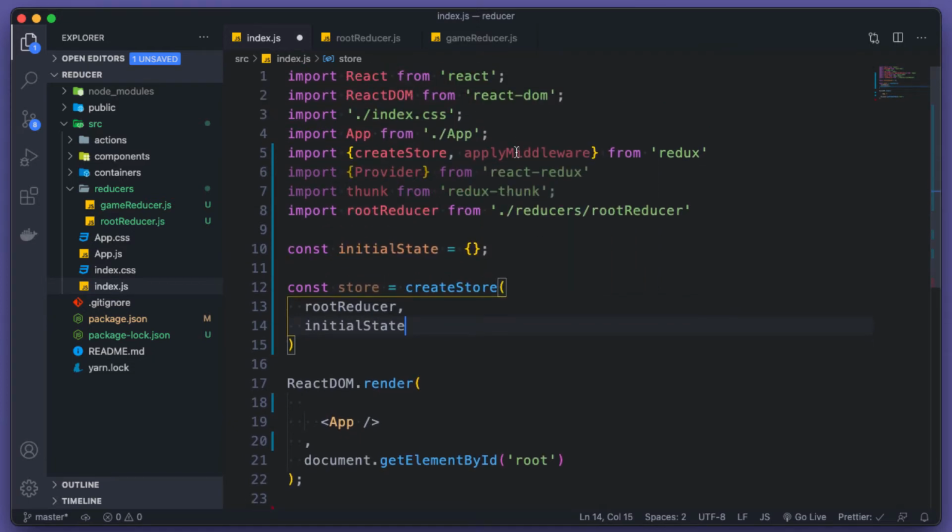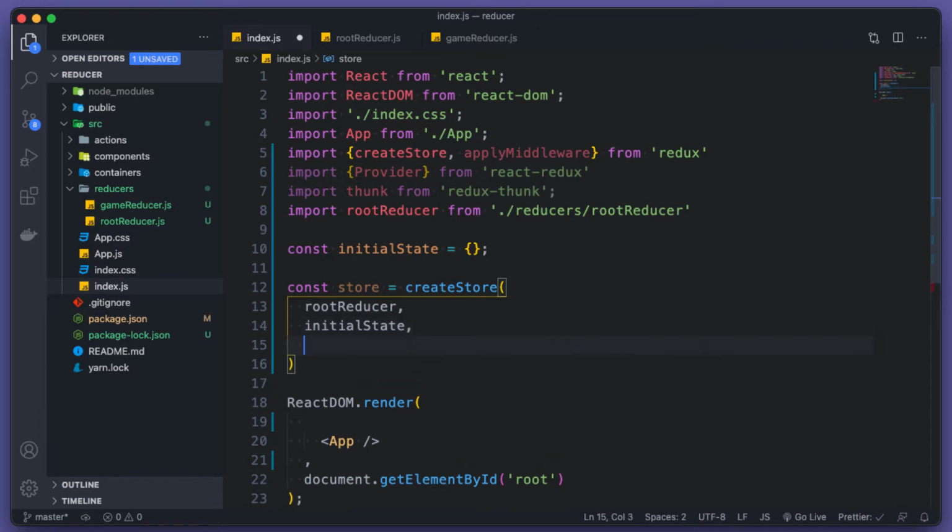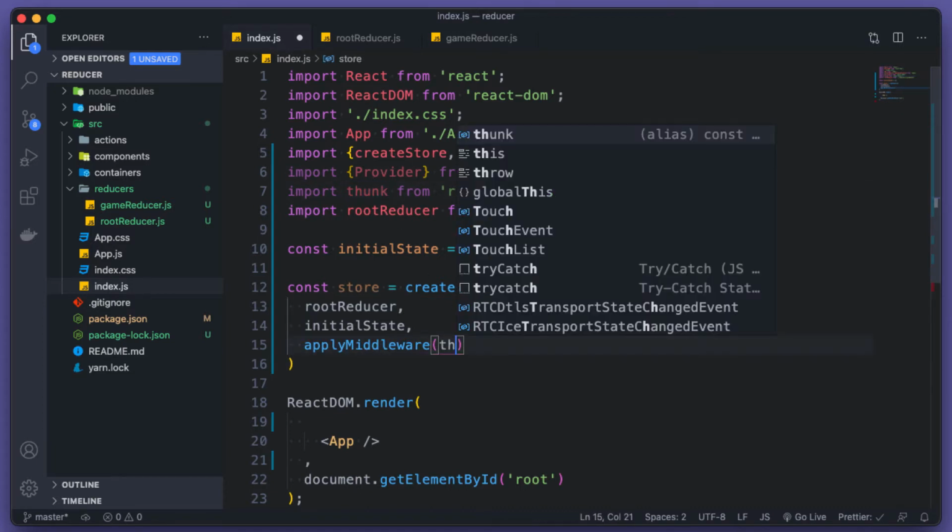Okay, also we need to apply middleware and pass in thunk.